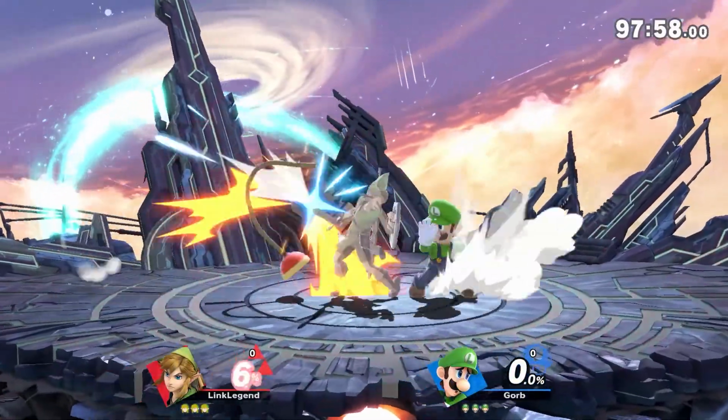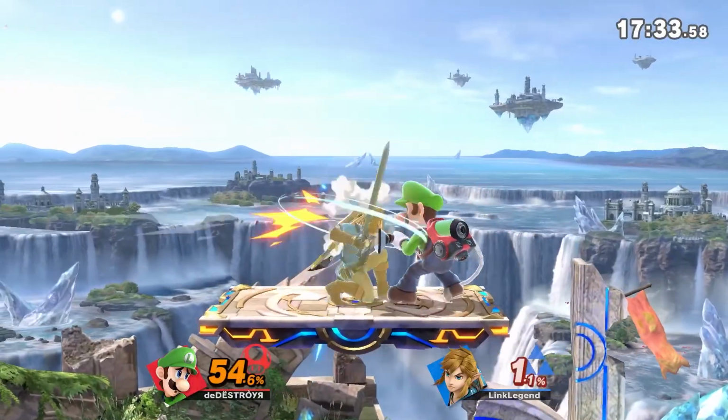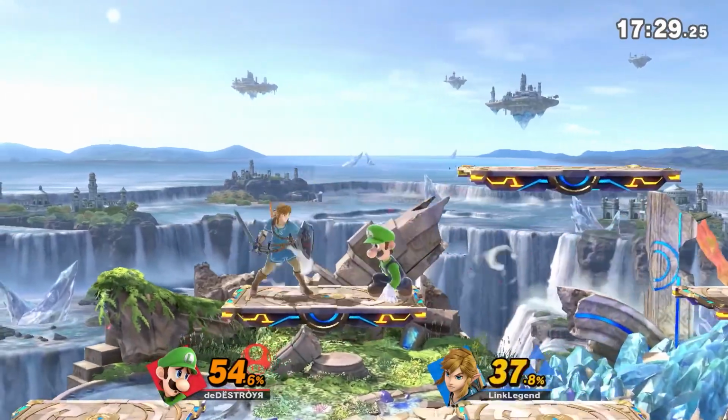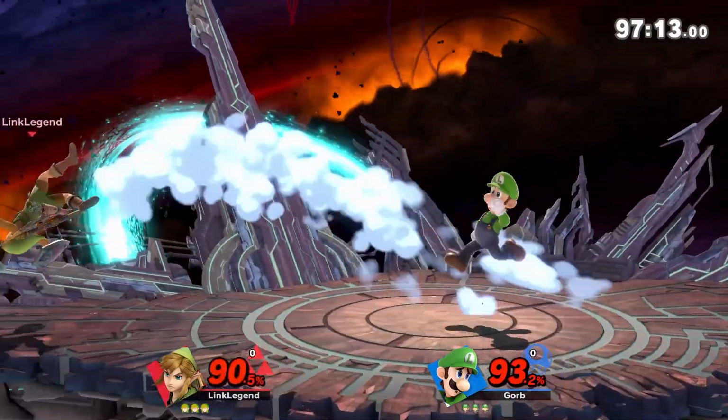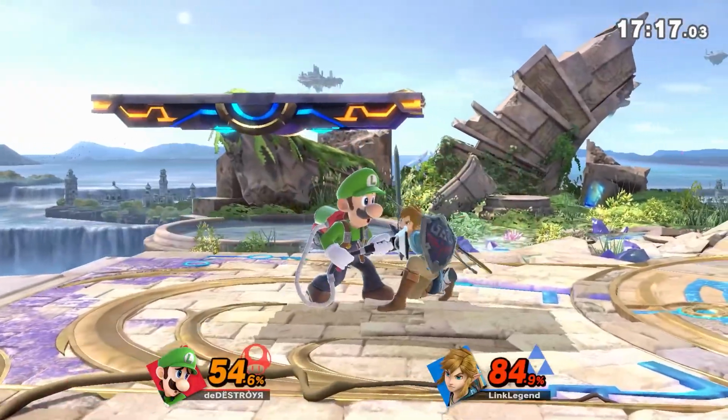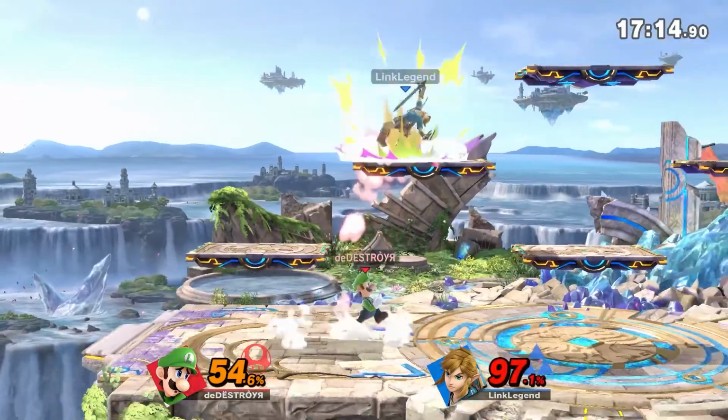Playing as Luigi, there are a lot of favorite attacks that I like to use. Of course, his karate chop is one of them. You can use it so many times in the air, multiple times, and you can just do all these moves in the air. So I like using the karate chop.